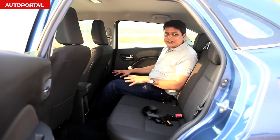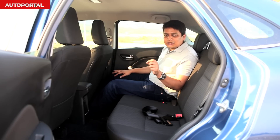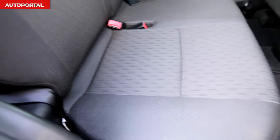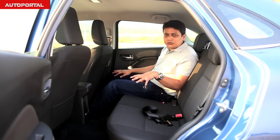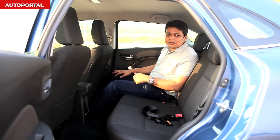In terms of seat comfort, the seats are definitely better than the ones on its main rival, the Hyundai Elite i20. That's largely because these seats aren't as soft as the ones on the i20 and they offer very good cushioning. Overall support for your under-thighs is very good, the backrest angle is excellent, and this makes it a better car for those longer highway trips.